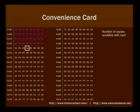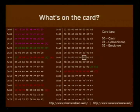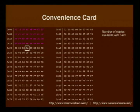So this is a convenience card, and if you can see, this byte changes to 01 for the convenience card. It's pretty bare. There's a serial number. There's no date stamp at all. Actually, there is the date stamp over here, but the date stamp on this part of the card goes away. And there's only a few significant bytes. There's this byte, which is the number of copies available with the card in hex, so this is 10. And then this one is the number of copies that you've made on the card. So this is one copy used on the card.